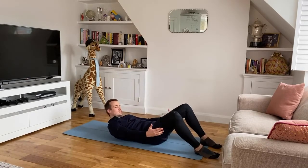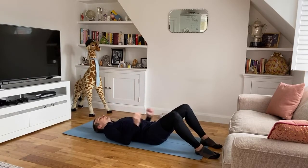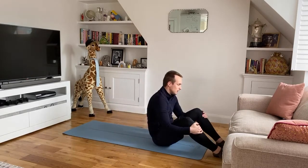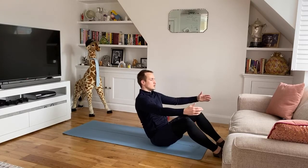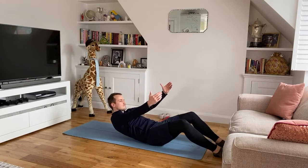A little bit more now, really challenge it. Breathe out, breathe out. Keep going, keep going. And relax, elbows down. Lift yourself up, two more. Good posture. Create that pelvic tilt, squeeze through your abdominal.